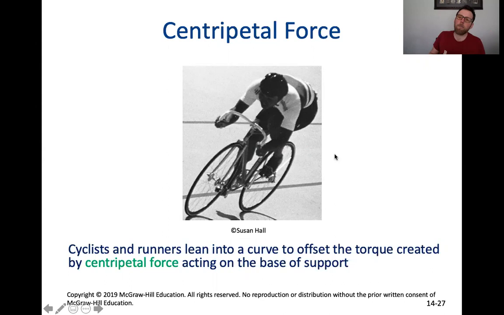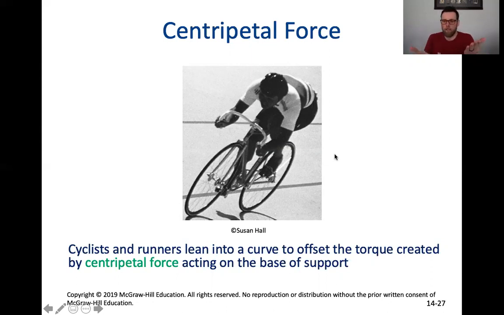I'm running and I'm going around the track and I'm leaning. Well, I have to lean, one, because I have to apply centripetal force. I have to get inwards because I'm going around a curve. But what happens when someone is running on a curve? Centripetal force pulls that person inwards. Imagine you're on a rug and somebody pulls the rug out from underneath you. Well, that's a torque being applied at your feet. If centripetal force is pulling you inwards, it's going to want to scoot your feet out. You're going to tip over.